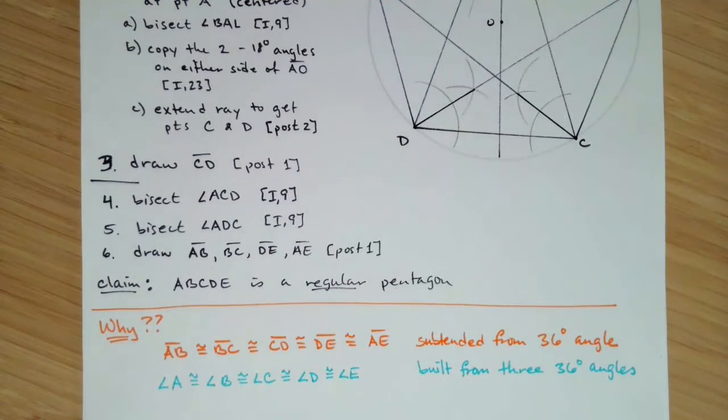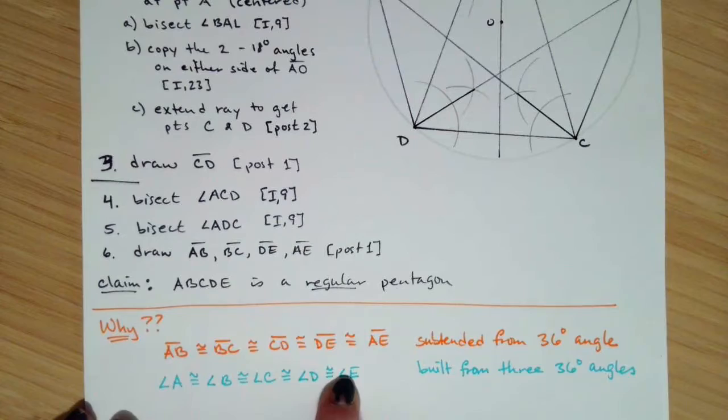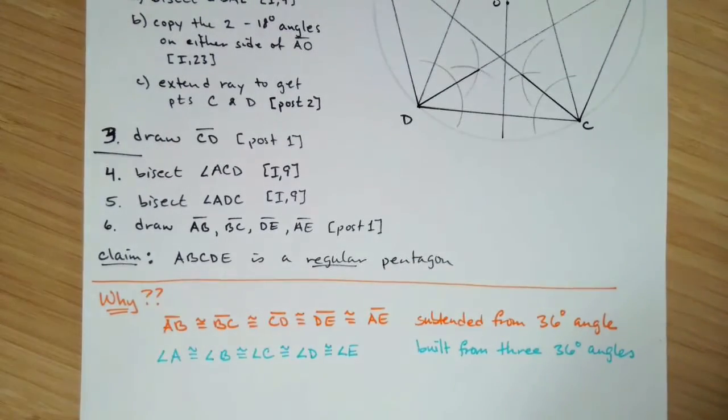And if each one of those large angles, those obtuse angles from the potentially regular pentagon, is actually built from a sum of 3 angles that are all 36 degrees, well, if you add up 3 angles that are all 36 degrees, you're always going to get that same 3 times 36 degrees sum. Okay, which tells you that the angles A, B, C, D, and E have to then be congruent just because of what you find about those smaller angles that form the larger obtuse angle. And once you get these 2 criteria, the result, of course, is you have a regular pentagon.